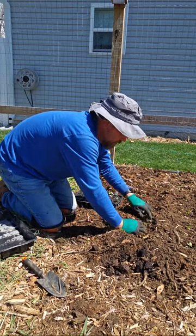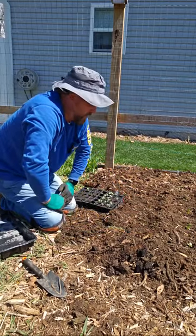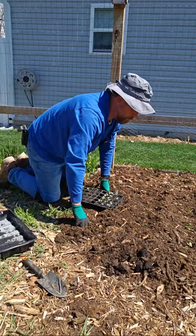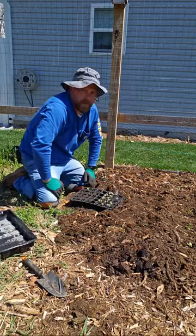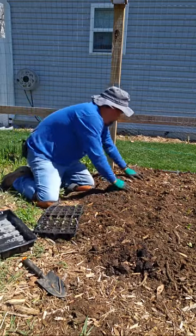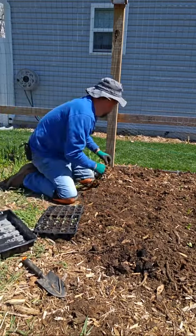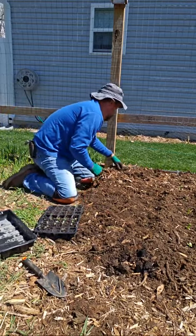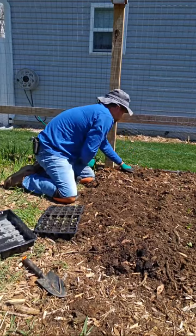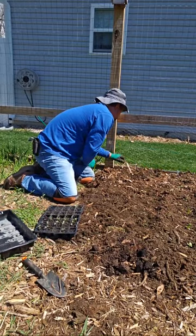Getting them going and just managing the growth on the Swiss chard has been a little tricky this year, but they're up. They've got a root system now, so it's time for them to come out. All right, next one up is going to be my kale. Same thing here. Kale gets big. We're going to give them this last little bit of spot over here. Let me do this right. Get out of there, you.